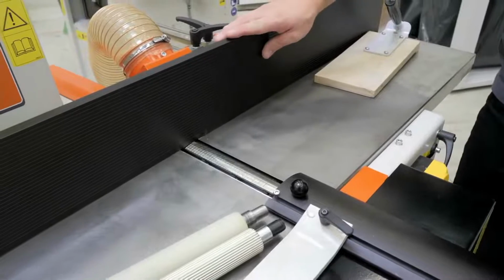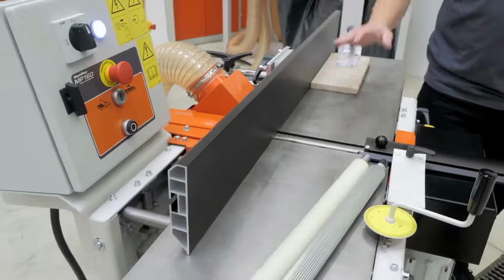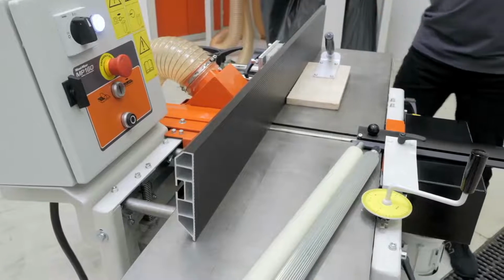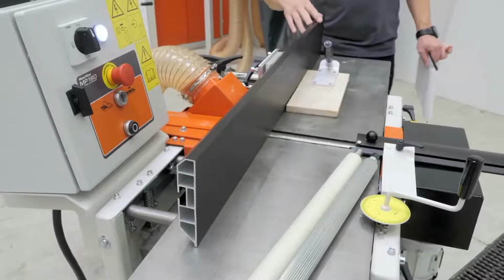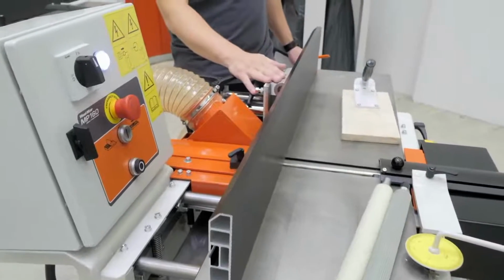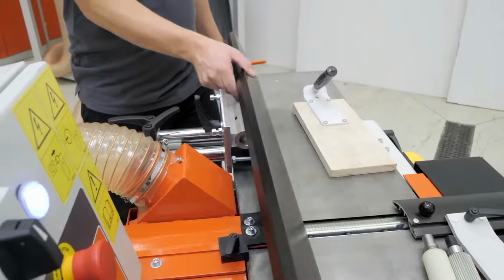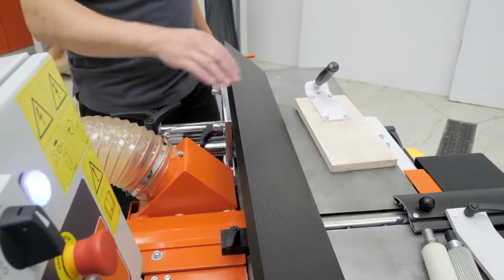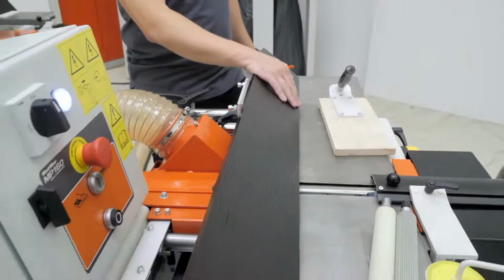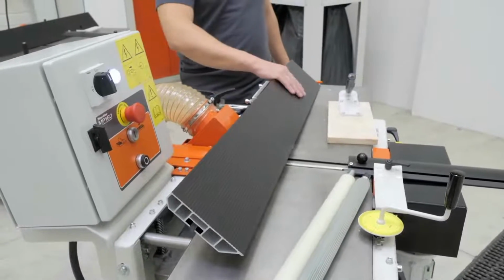Here on the right side you have an aluminum fence. This is put here to help you guide your boards through the planer. The aluminum fence can be adjusted. I'll ask the camera operator to come closer here. I'll show you some of the adjustments featured on the aluminum fence. So here we can unlock the fence, and we can adjust it up to 45 degrees to the table. So you would be able to add some nice bevel to your boards. It will definitely increase your board value, and it is a great addition to your machine.